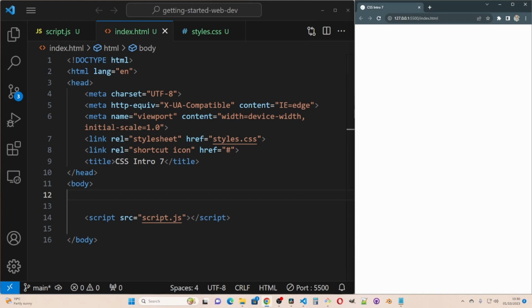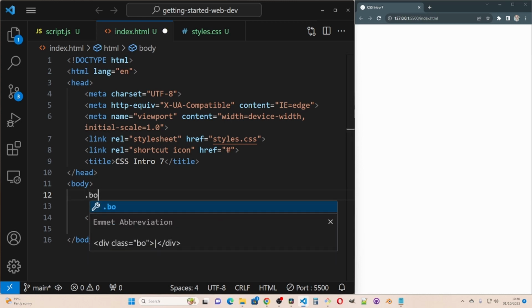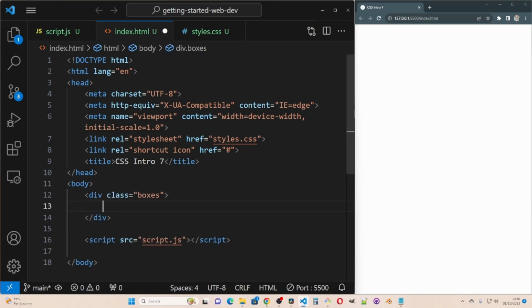By default the position is set as static. This means they will follow the normal flow of the page. I'm going to create a div called boxes, and then I'm going to put 3 other divs inside it.